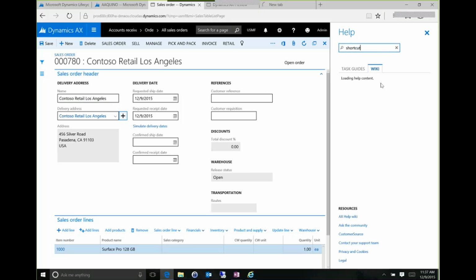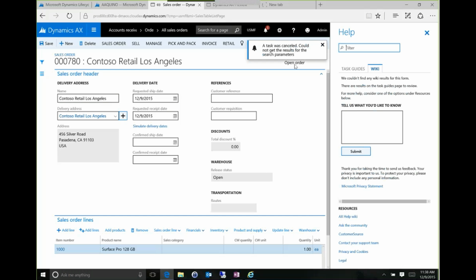But what you would see in here is a list of the wikis, just like you saw when I didn't have my search. Shortcuts come in, and we have dozens of shortcuts that are available within the product that the users can see and use. In many cases, we provided multiple shortcuts to the user to allow the AX 2012 shortcut when it was available, but we also have a primary shortcut that we're using, and the primary shortcuts are the ones that you'll see in tooltips where they're uniformly available across the different browsers that we're supporting.